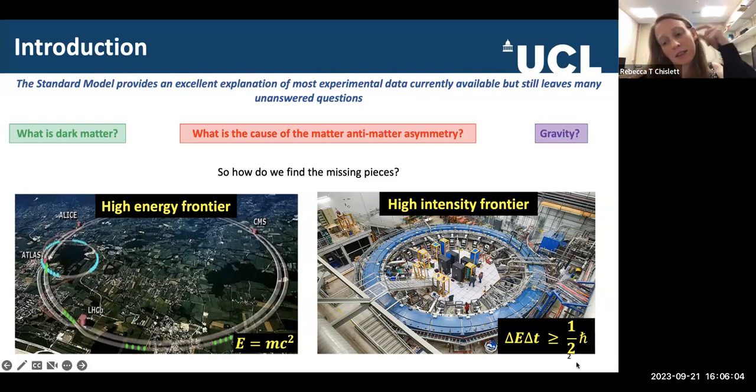And this is kind of more based on Heisenberg's uncertainty principle, where if you measure something really precisely, then you get to glimpse at the higher energy particles, which can only exist for really short amounts of time. So the more energy they need to borrow, the less time that they can pop in and out of space for. And the higher precision that you can measure something to means that you can see these particles that way as well.